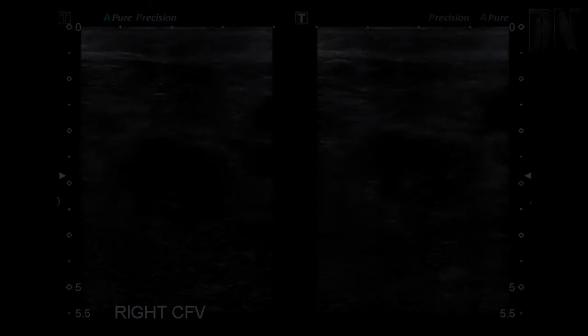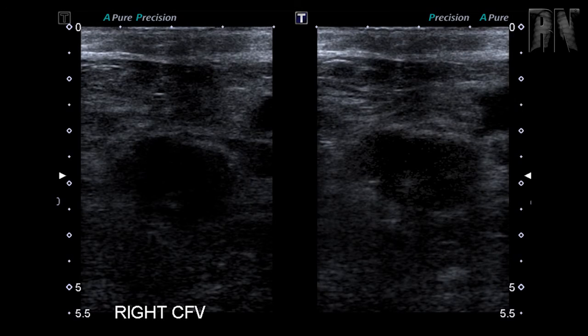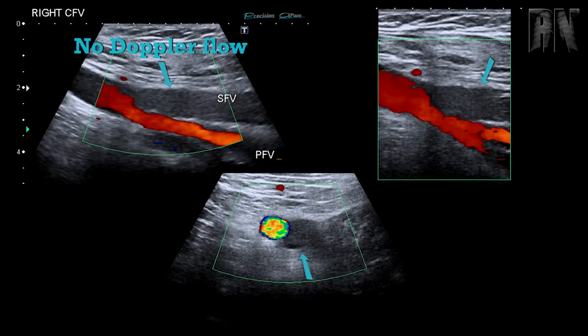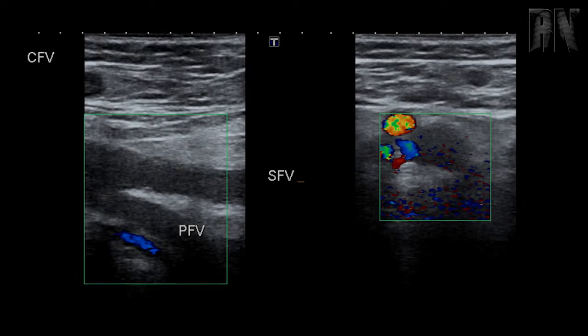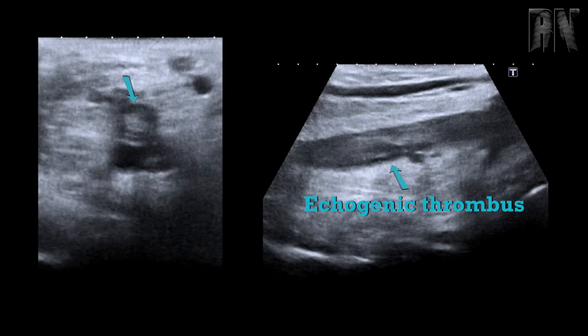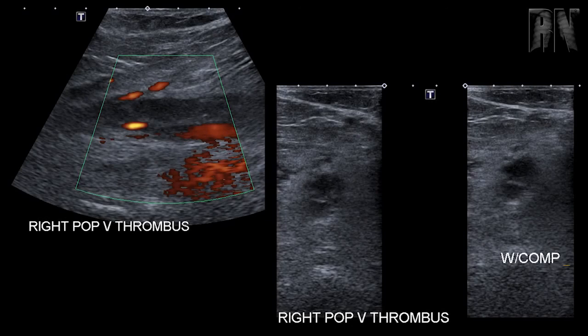To finish, here are some examples of pathology. A DVT will appear as high reflectivity within an incompressible vessel. There will also be no color Doppler response in the vessel. It's important to note that if a DVT is seen within a vessel, you should not continue scanning the distal vessel to reduce the possibility of dislodging the thrombus. Thrombus distally would not change the management, so further investigation is not required.